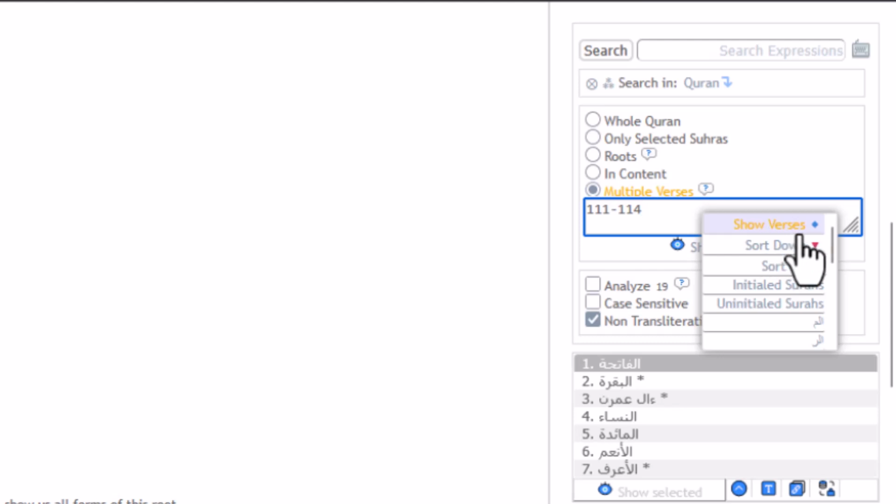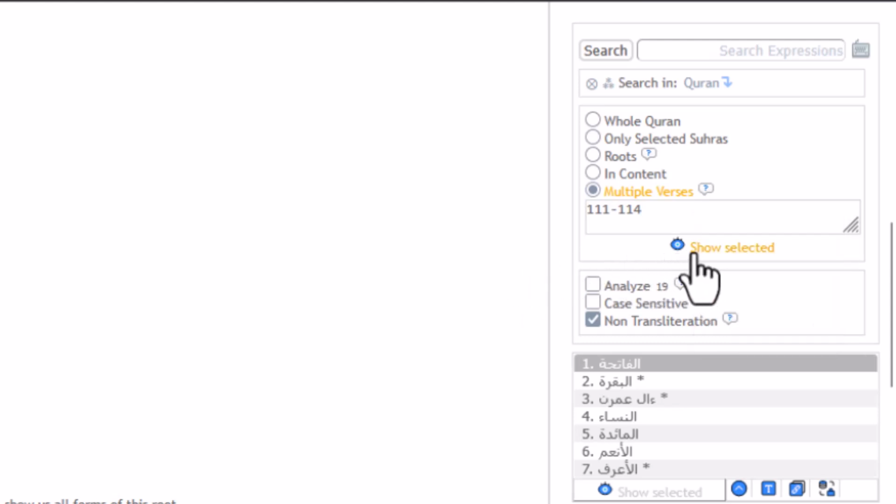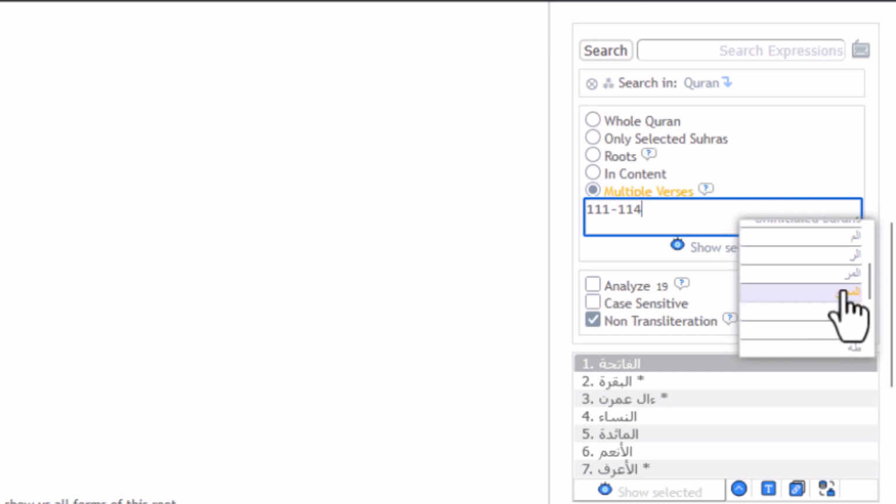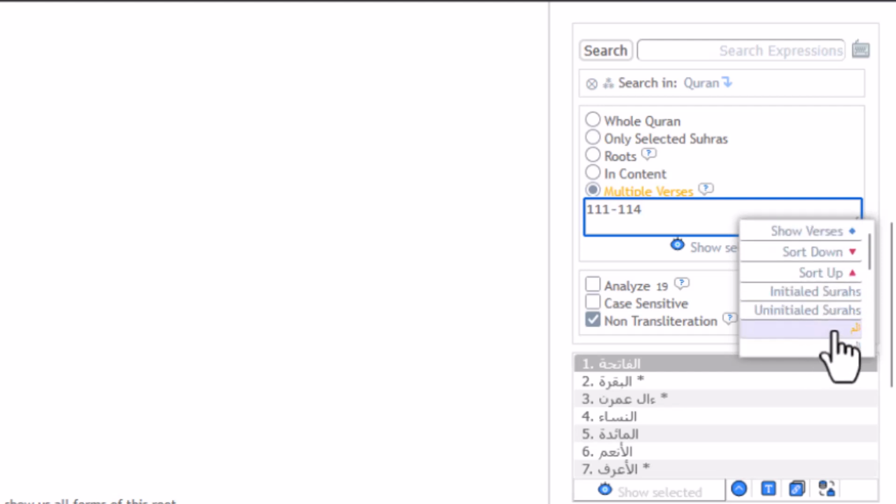So as I said, just check this one, and also you have a right-click menu over here. You can show these verses, or you can click this button. This is the same. Or you can put surahs that have ALM or initial surahs, or sort: if you are writing the multiple verses in a bad manner, just put sort down or sort up.